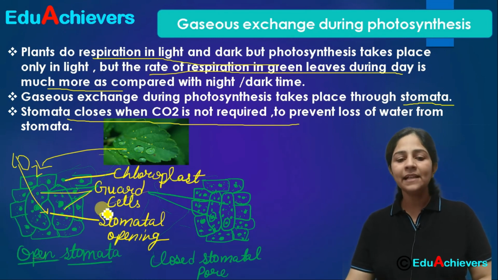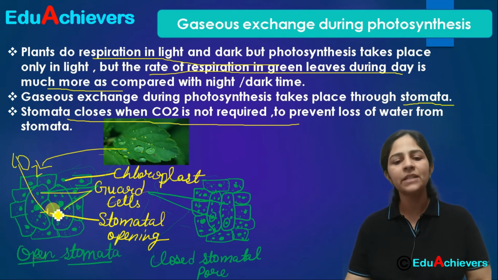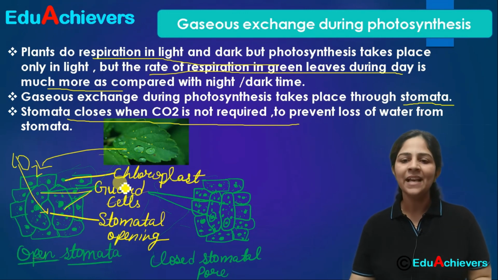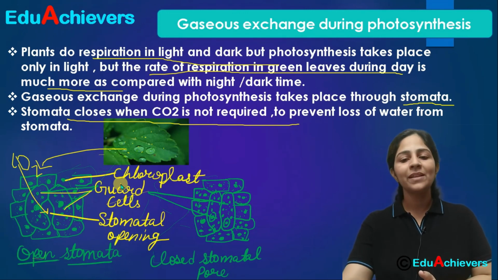Fine. And these cells are also having the chloroplast. You can see these all cells, stomatal cells, and these other cells that are surrounding it is also having the chloroplast. That means they all do photosynthesis. So this is about the photosynthesis.